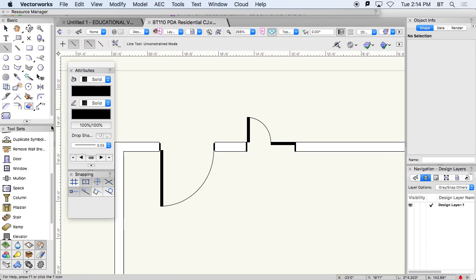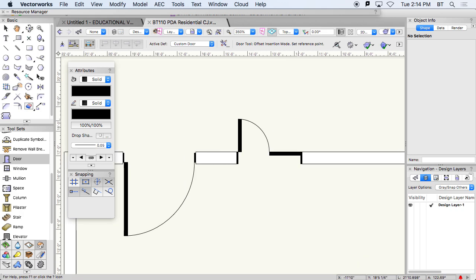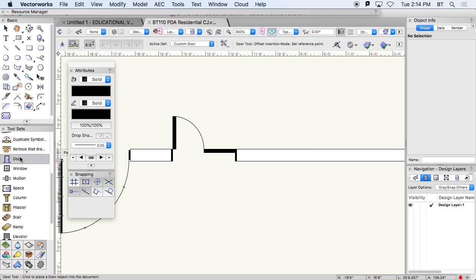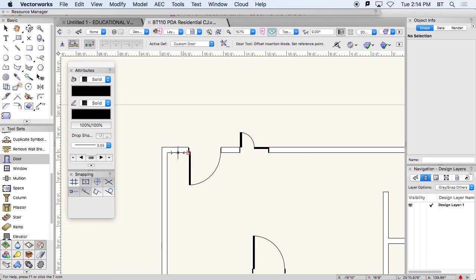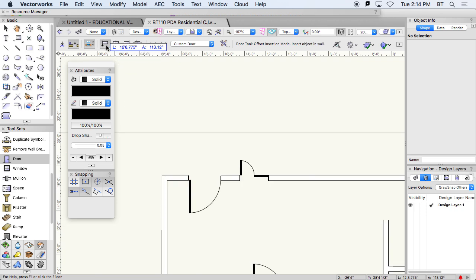Now, in my door tool, if I look, I can see that when I click and I do my offset insertion mode, these are the different reference points.